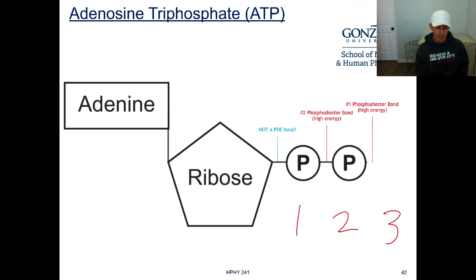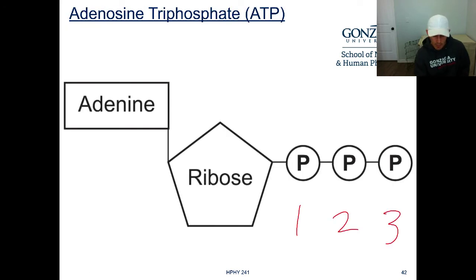So when you break that first bond on the end, you're going from ATP down to diphosphate, okay? So we've released some energy. Typically this bond is broken to go to ADP. Cells can also break this bond to go from ADP to AMP, so that's monophosphate. However, rarely would a cell break off this third phosphate group. It just doesn't make a lot of sense because then it would have to recreate the ADP. So typically it just shuttles back and forth between ADP and ATP.